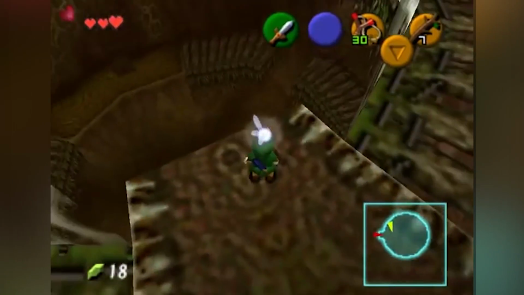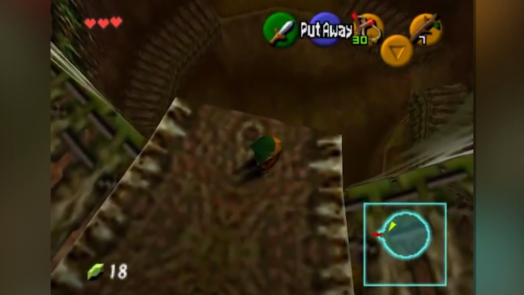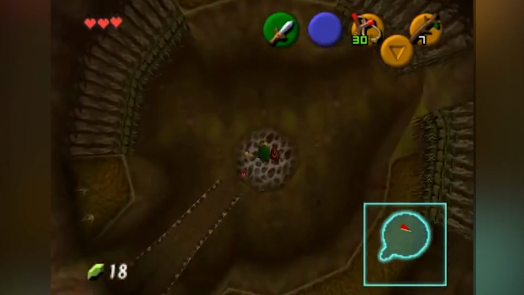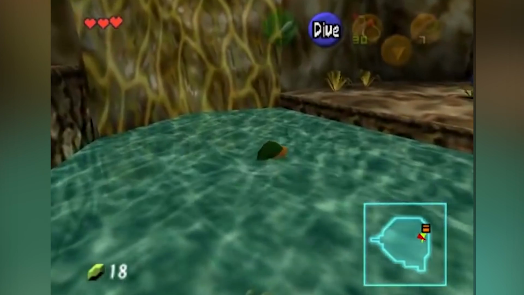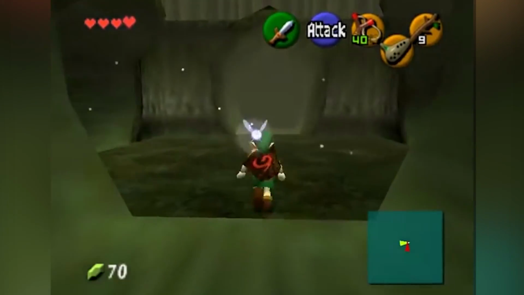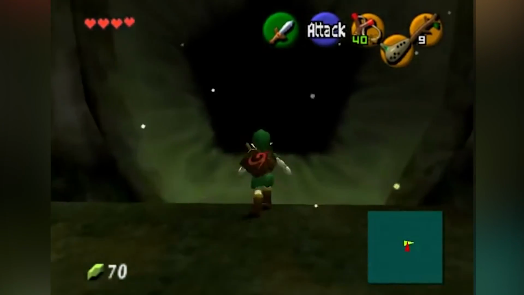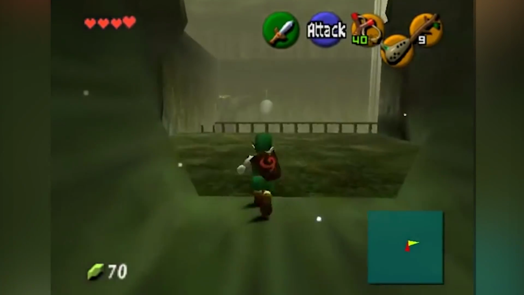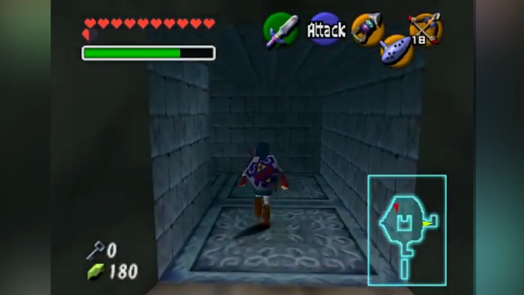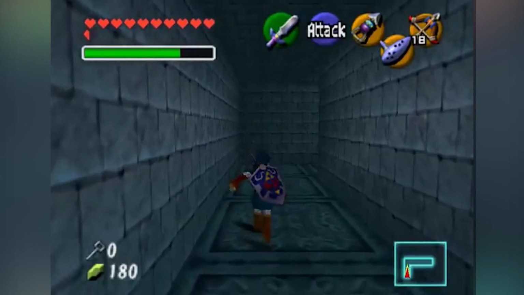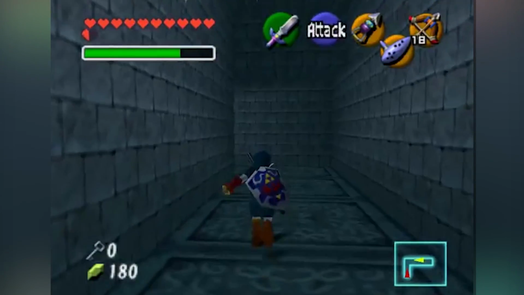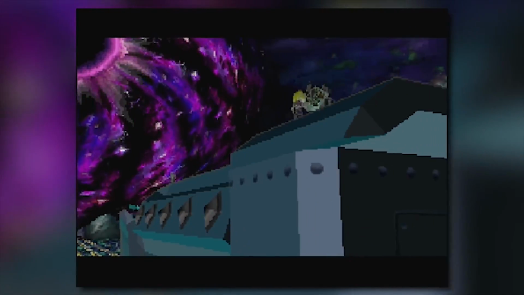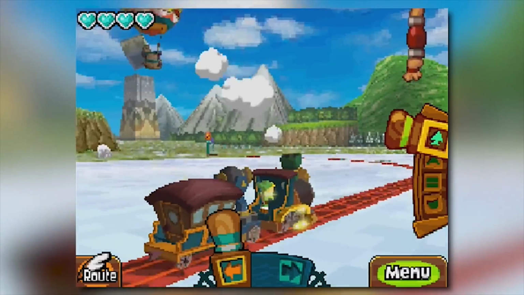So my first memory, I think it was watching my friend play Ocarina of Time way back in the day, when I must have been 7 or something. And he was running around the Lost Woods. And there was something really fresh about it, because I was a PlayStation kid. I never had a 64 growing up. So I was brought up on Sonic and the Crash Bandicoots and the more linear stuff.